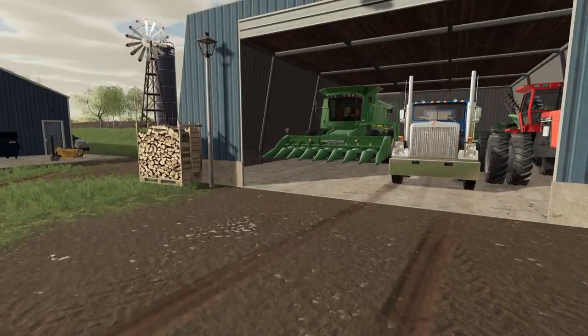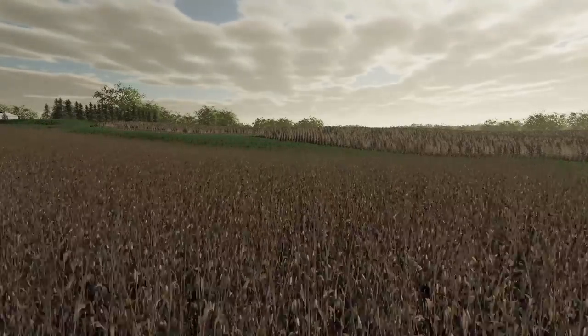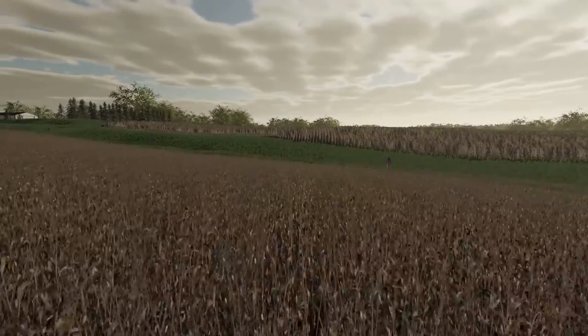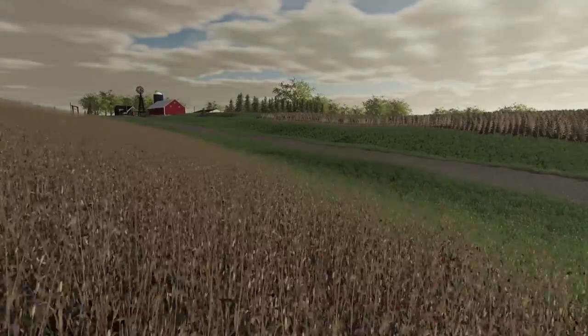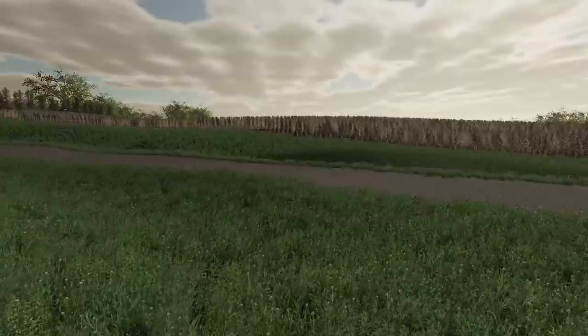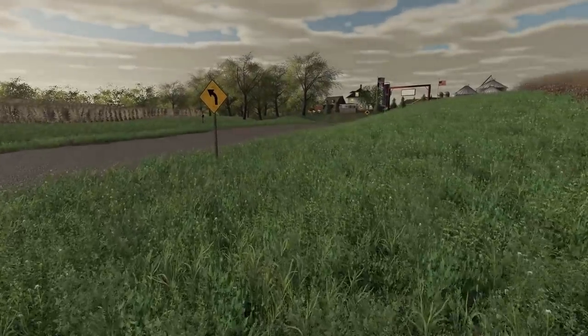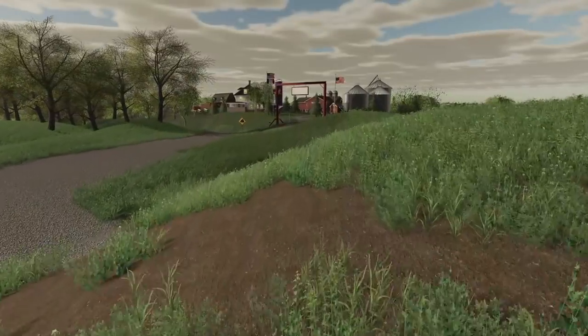It took us a long time to get out of that hole. Last year was not a pretty year too. There's a lot of crops we weren't able to get out. It was a terrible winter. We just could not get these crops out, so we kind of had to take the loss. Luckily, we did this new thing called crop insurance - it kind of saved our behind big time.